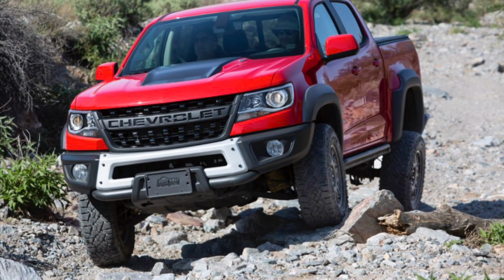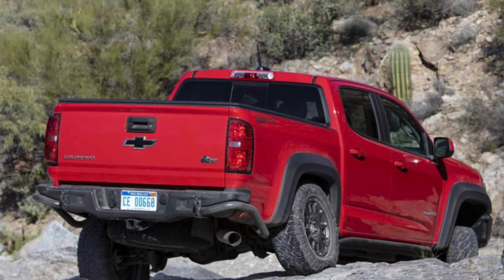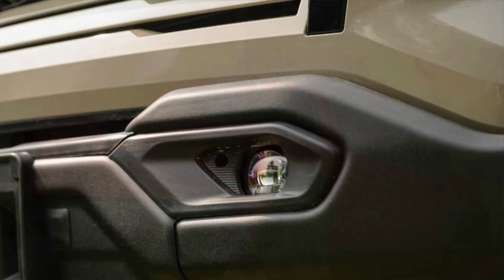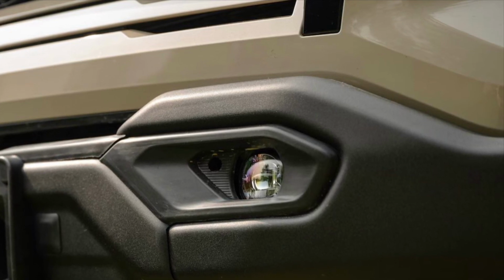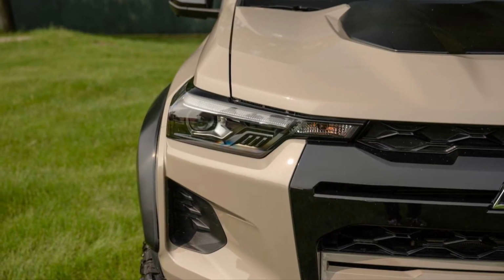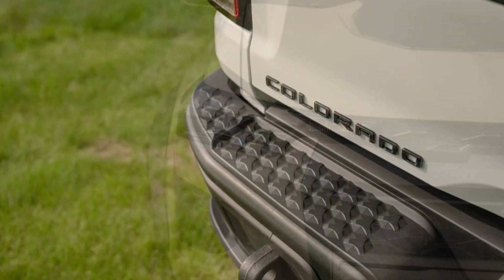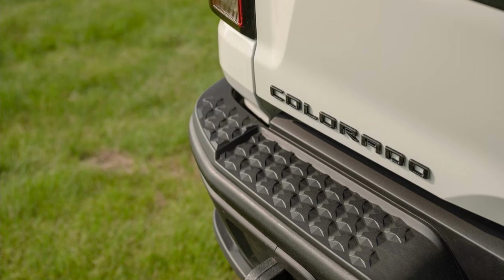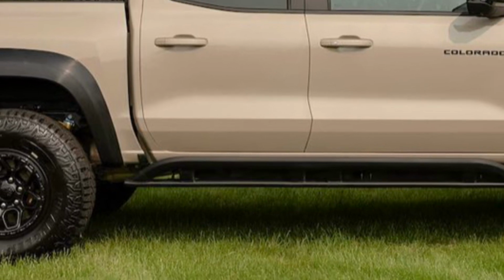The previous generation ZR2 Bison had official off-road bits such as unique wheels, badging, bumpers, and skid plates, all from AEV. For 2024, the Bison still gets exclusive AEV upgrade options, including wider fender flares, full steel bumpers with winch integration, rear steel bumpers with corner plates, and underneath the Bison gets a total of 5 skid plates, all made of boron steel, covering exclusive things like the fuel tank and the rear diff, giving you peace of mind while bashing those rocks. Oh, and did I mention steel rock rails are standard.